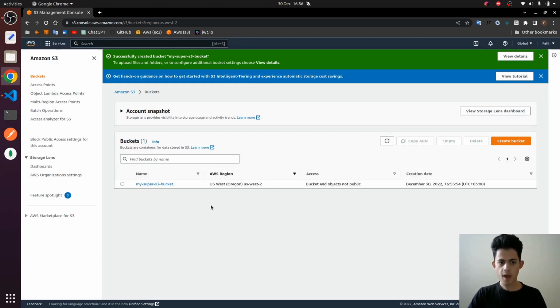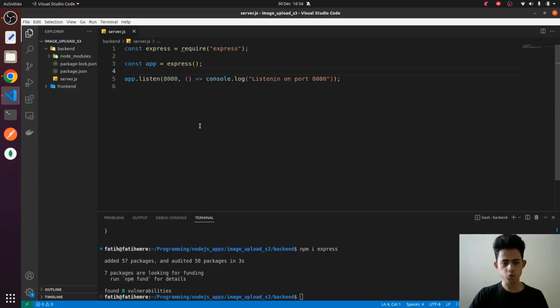So now I want to connect to this bucket in my Node.js server. So I created a super basic Express.js, like Node.js Express.js server here, super simple, right? Now I want to connect to this S3 bucket from this server, right?